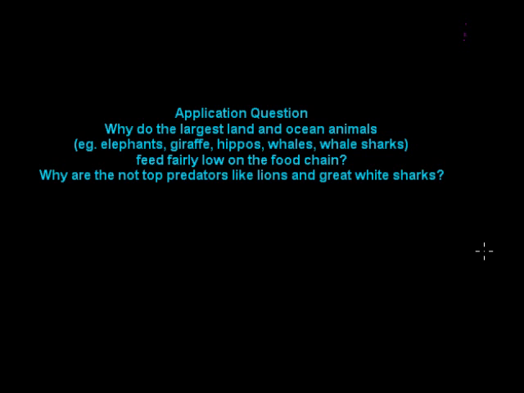And then if you look at the ocean, we have some fairly large fish, and sharks are quite large. But if you look at the largest of the large creatures in the ocean, those are things like blue whales. And actually, the largest shark is a whale shark. The largest of these fish and mammals in the ocean actually aren't predators. They eat plankton, things that float in the water, which are either plants or very, very small animals. So why aren't they eating sharks? They're much bigger than great white sharks. Why aren't they eating great white sharks instead?